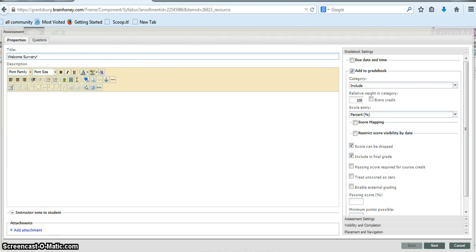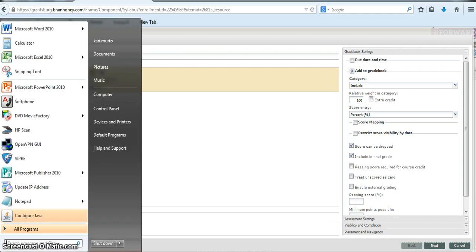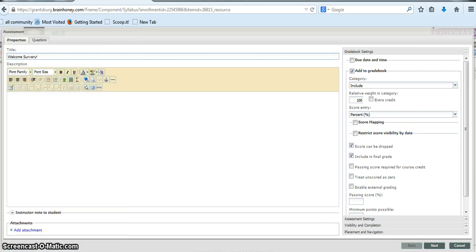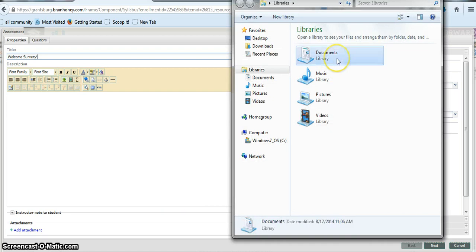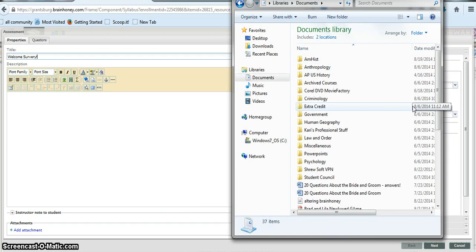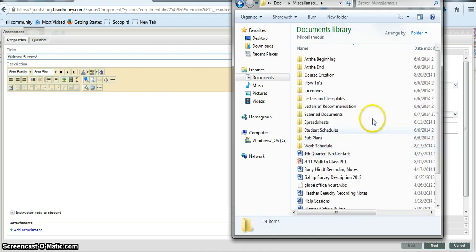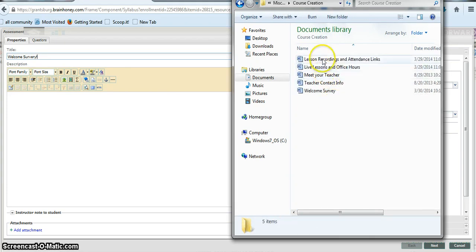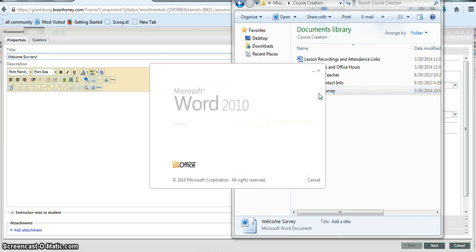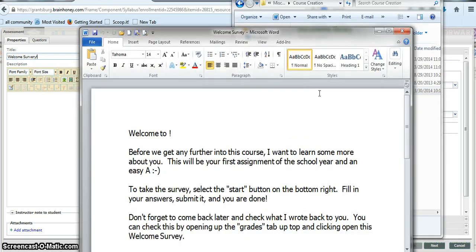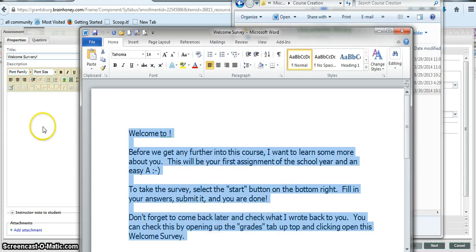Now, one thing that I think is just a best practice is to save things that you're going to create over and over again. So like for example, if you want to do a welcome survey every quarter, I usually save these things to my documents, and then you see I have them listed all here, and I just open that up. I have the questions right there and I can copy and paste them over. That's something that I like to do that helps me save time, so it's something that you might want to do too. So I'm just going to copy and paste my information.